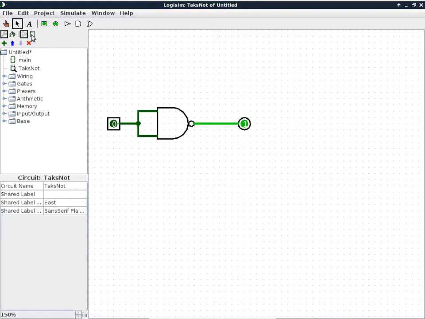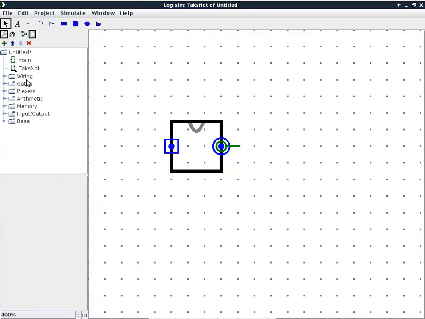Now, when you're in a component screen, you will see this little icon here. This icon says edit viewed circuits sub-circuit appearance. So when you click this, it won't show you the actual circuit inside, but it does give you the ability to change the appearance of this particular thing. So if you want to change it, this is a good time to do it.